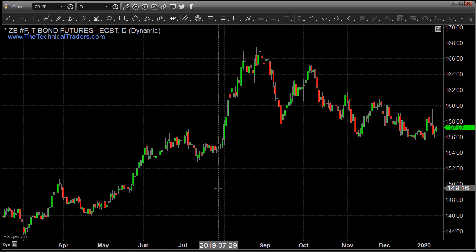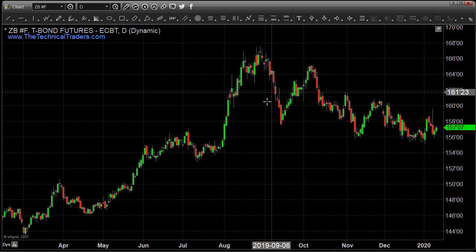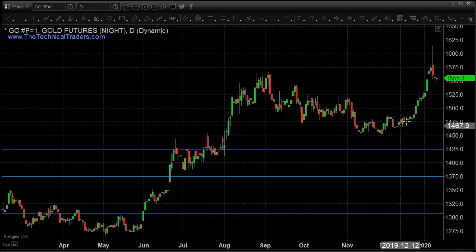Some of you have asked what is a risk-off asset versus a risk-on asset. More or less, a risk-on asset means people are feeling good — they're going to put risk into the market, they're feeling risk-averse in the other direction and want to dump money in the stock market hoping it goes higher. Risk-on means people are buying riskier plays like small-cap stocks and the stock market in general. Risk-off means they're feeling very conservative, they're worried, they want to reduce their risk, and they move to bonds or gold. So when we say it's a risk-off market, that's people moving out of stocks and into lower-risk things like bonds and metals.